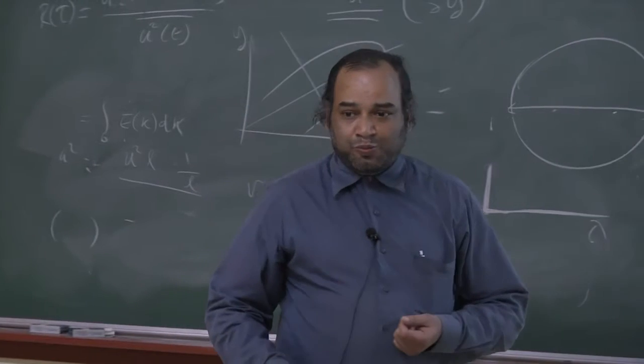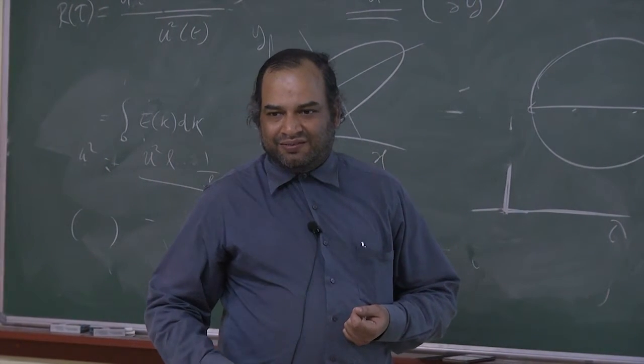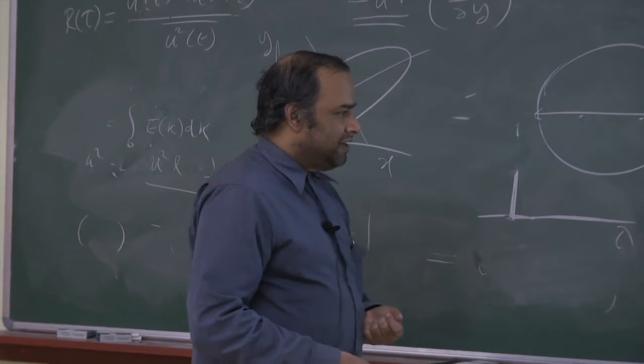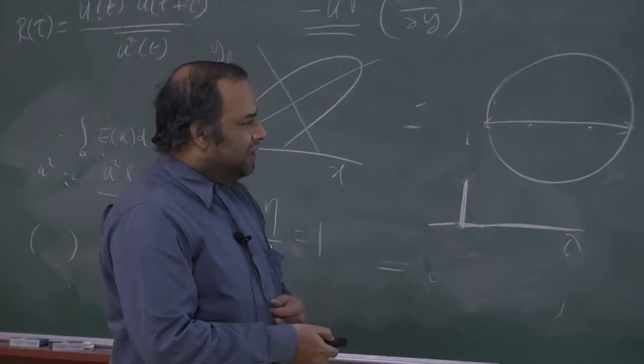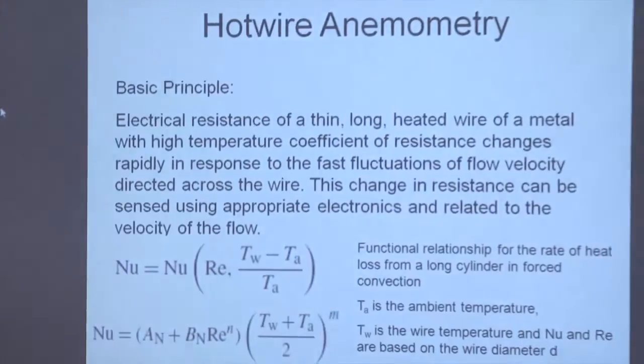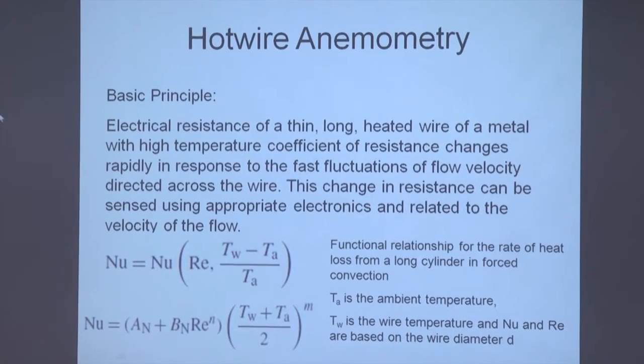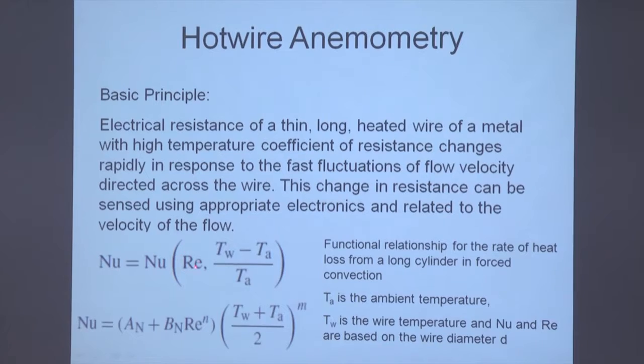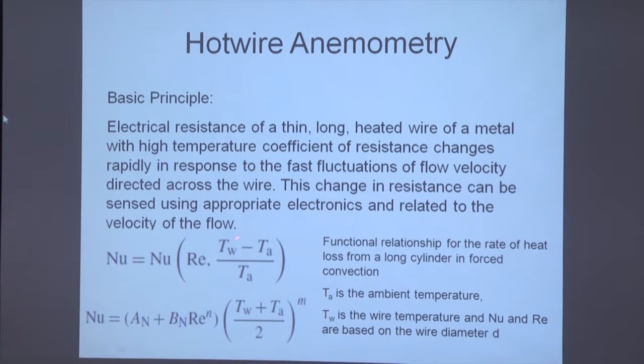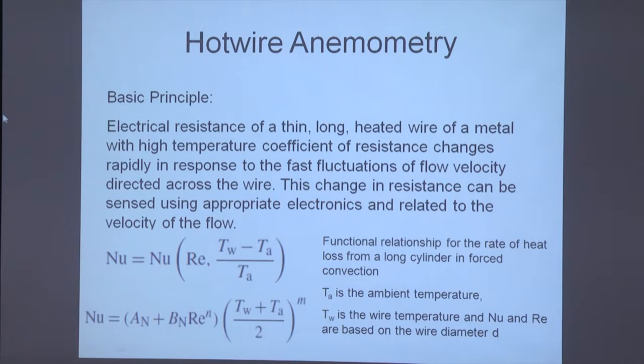And the heat transfer is proportional to the velocity, which is obviously responsible for that heat transfer in the first place. So typically, you can write this relation non-dimensionally as a Nusselt number, which is the main quantity here, as a function of Reynolds number. And what is this? This is T wire, the temperature of the wire, and this is the temperature of the medium. This is the temperature ratio, or the overheat ratio. Now you could rearrange this in this fashion, and we'll see that in a minute.